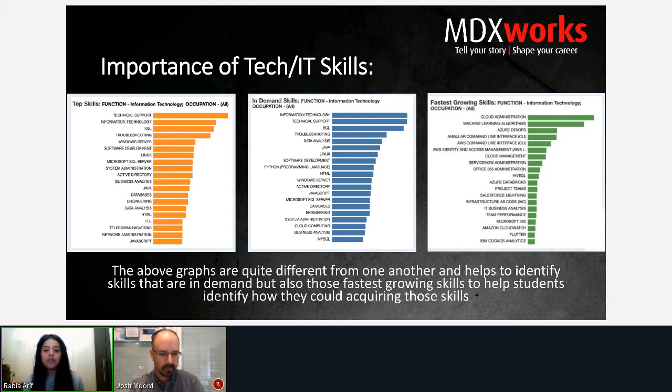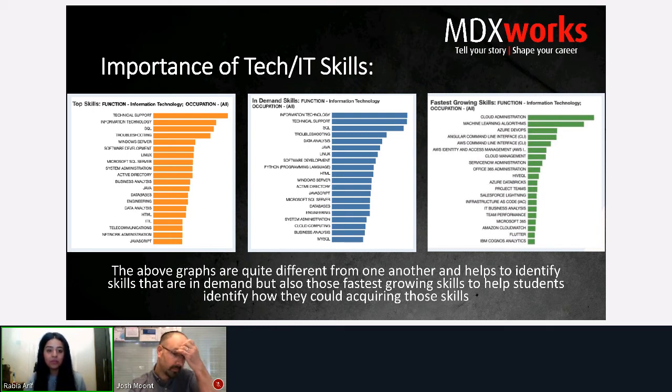So I thought sharing this data would be very useful, so you can see per skill whether you have the skill already incorporated into your course. If it is in your course, what are you exactly doing with that? Because it's not just about listing a skill. You should be able to provide examples of your applications as well. So when you're doing, for example, your CVs, we always recommend our students not to just list a bullet point of key skills. I could do that. Any student could do that. It's about how you obtained that skill and giving examples.